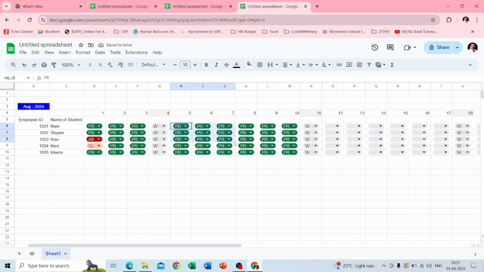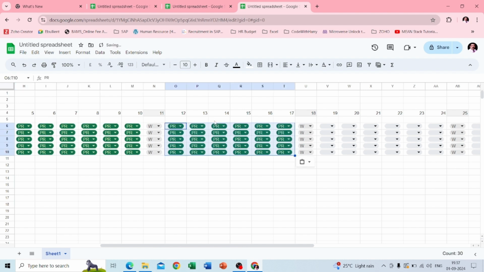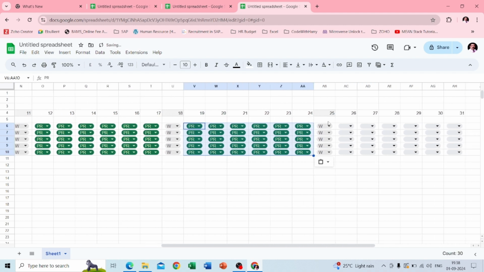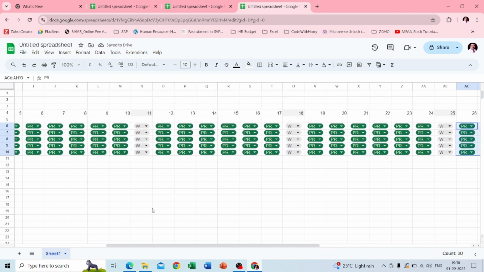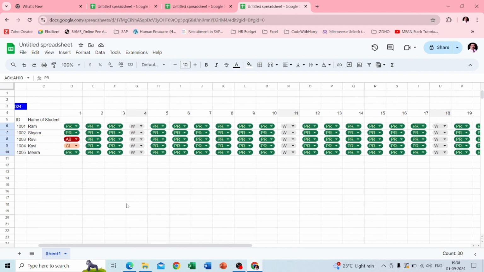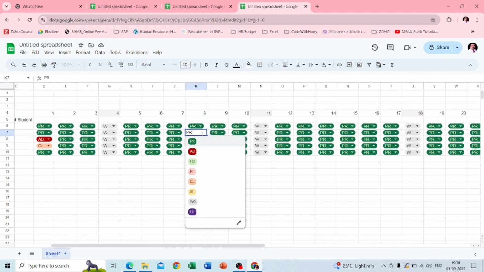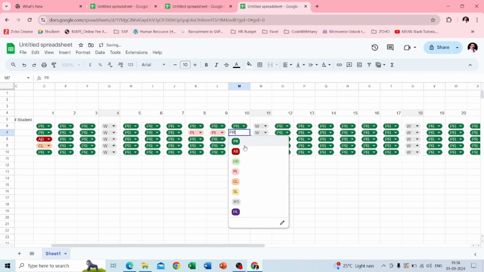Let me select all these cells, Control C, Control V. Control C is for copy, Control V is to paste. And then let me randomly put some leaves. Say this person was on PL for 3 days in a row.